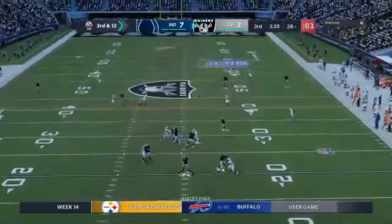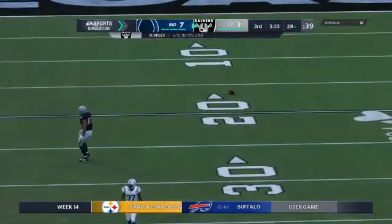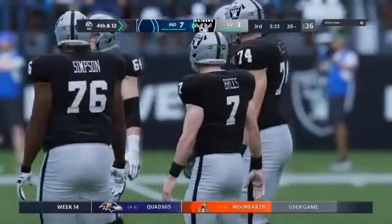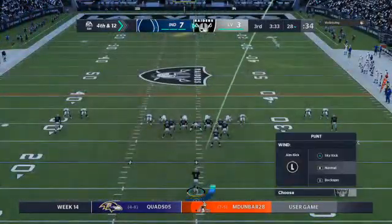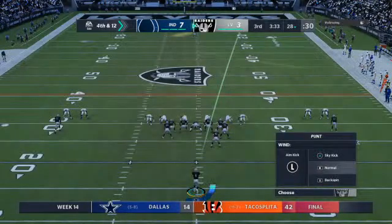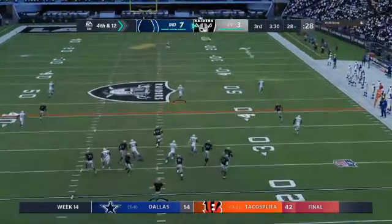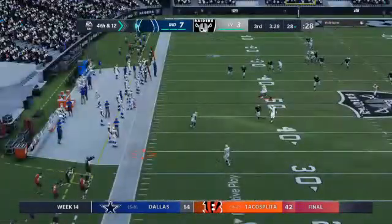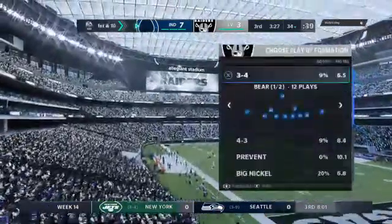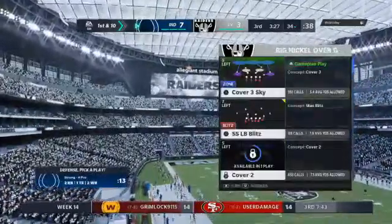Working from the gun, it's Breeze. Will look downfield for Waller. And that will be incomplete. Well, they weren't scared to let it fly, but it falls to the ground and brings up 4th down. Here's A.J. Cole now as he's on to punt for the first time this afternoon. And he'll get off a fairly short kick here as this is toward the sideline. And no return on this one as that kicks out of bounds, so they'll start just outside of their own 30-yard line. 34-yard line.